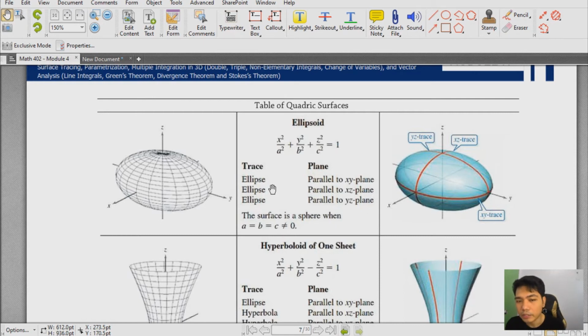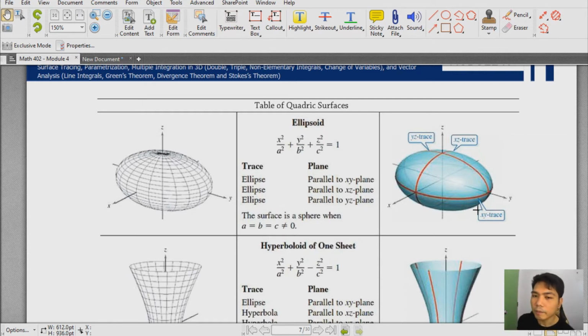So from the ellipse natin na concept sa xy plane, meron tayong ellipsoid ngayon. So nadagdag lang sa kanilang component is itong z squared over c squared, 'di ba? Kasi before pag ellipse, ito lang yan. So ngayon, dadagdagan natin ng pangatlong variable, which is this one. Ang sabi dito, the ellipsoid has a plane that can be parallel to xy plane, xz, or yz. So in short, kahit saan siya mag-lie, pwedeng sa z, sa x, o y, so any plane. Pero ang kanyang trace, you can have the xz trace, the yz trace, and then the xy trace.